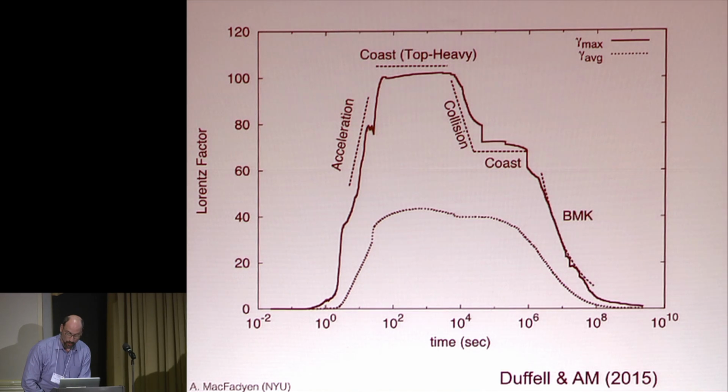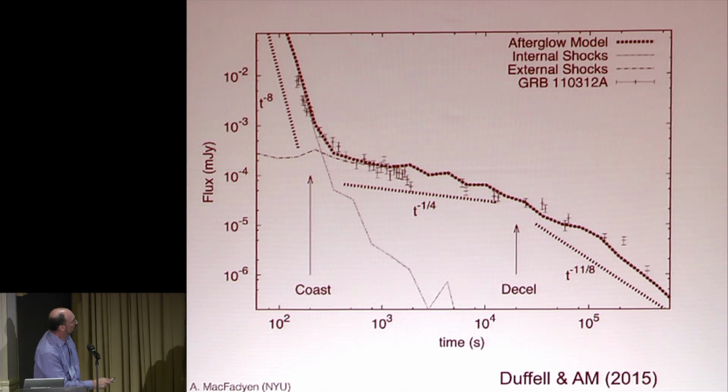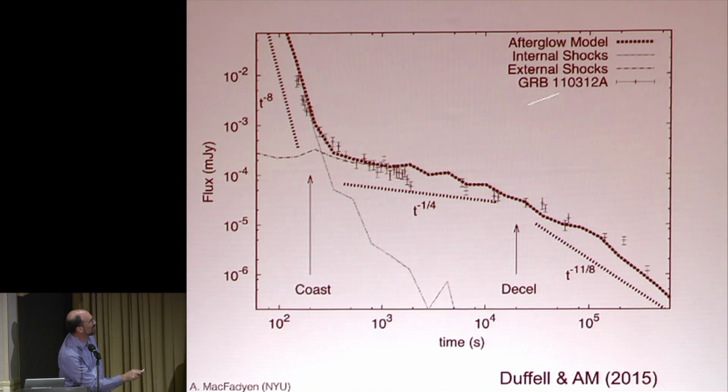This is really important for the following reason. If you calculate synchrotron emission from this material, you get this sharply declining spike, then you're shocking more and more material at gamma 30, and you have more and more volume, so this would be rising in fluence, unless you're in a wind medium, which we think you are. If it's 1 over r squared, then you get a slightly declining curve like that. And this just comes directly out of the simulation. Then at late times, you go into the advanced phase.